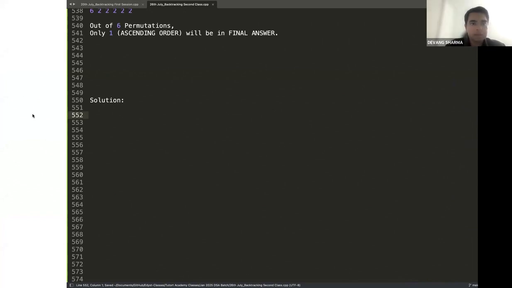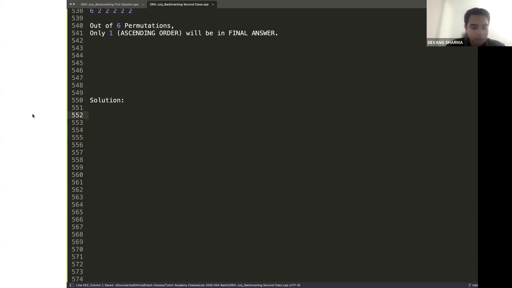So I think it has a variation on LeetCode as well. Maybe the direct question is also there. Let me find out. Let's solve this. Yep, it's on LeetCode.